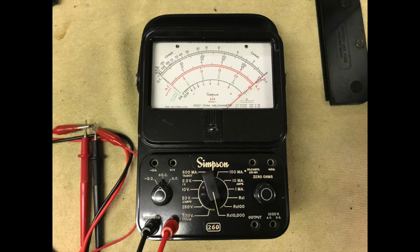Back when I was in high school vocational electronics in the late 1980s, the Simpson 260 was considered the Cadillac of volt-ohm meters. Everyone in class wanted one. The Simpson 260 has always been known for its accuracy and durability.